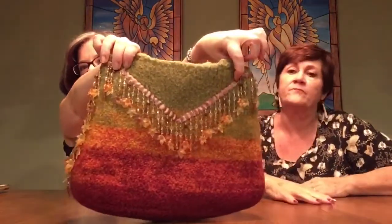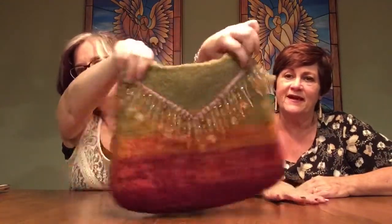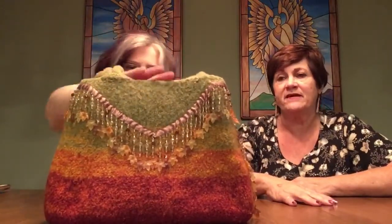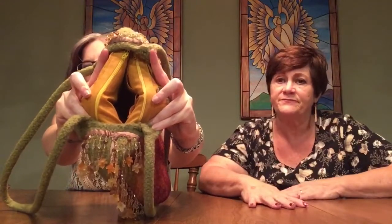This is one that Mom carries in the fall. This is one of my favorites. It has all the little colored leaves on the ribbon. A lot of times you don't know how good they're going to turn out till they're done. And then some, if I really like them, I keep them for myself. This one has two zipper pockets, one on each side, and a gold lining.